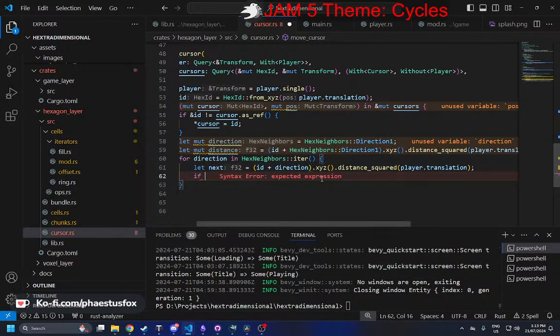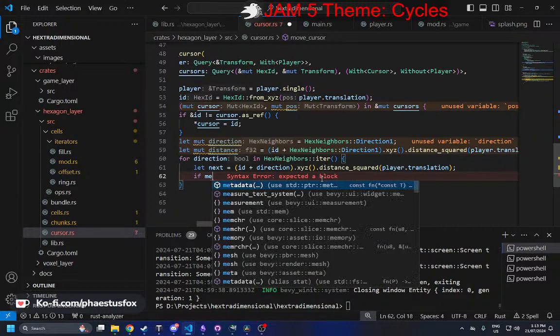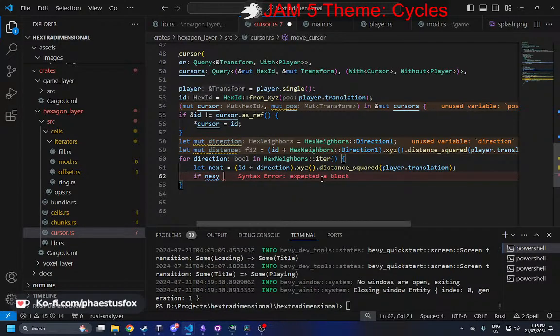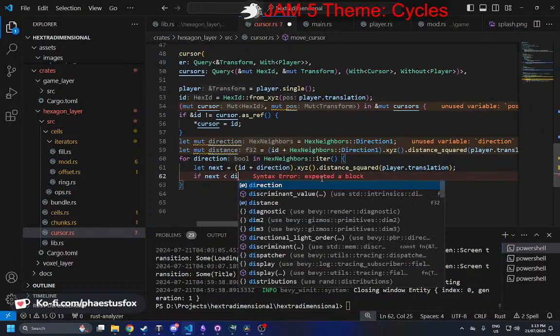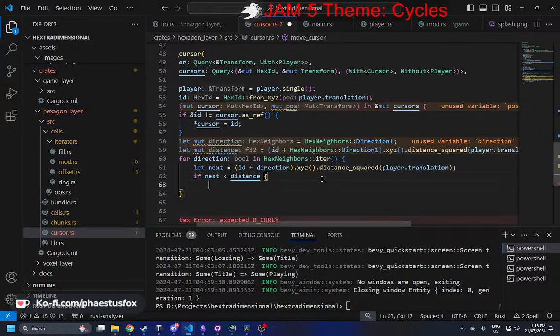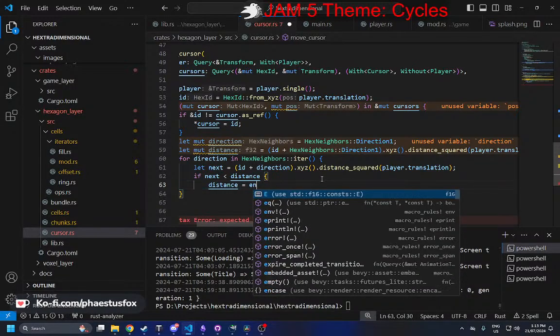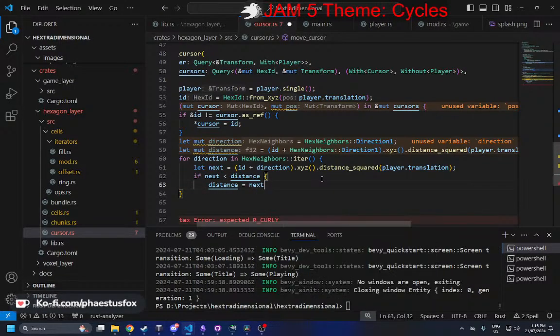So we sum that, work out the direction to the nearest thing. If next is less than distance, then distance equals next, and direction equals direction.